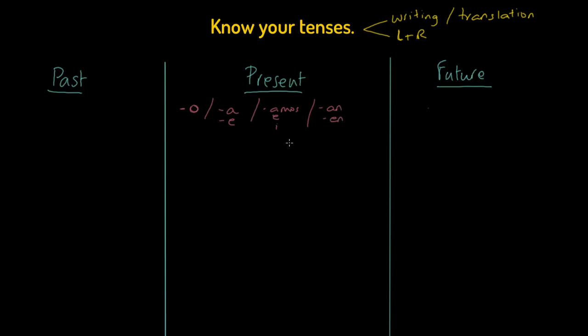So it's important to familiarize yourself with the most common endings. Other than these, as far as regular verbs are concerned, of course there are some irregular verbs which are some of the most common ones. So remembering forms like soy, I am, es, he or she is, somos, we are, son, they are, but also the other to be verb, estar, so estoy, está, he or she is, estamos, we are, están, they are, okay? And also verbs like tener, tengo, I have, and so on and so forth. So also have a quick look at some of the most common irregulars.